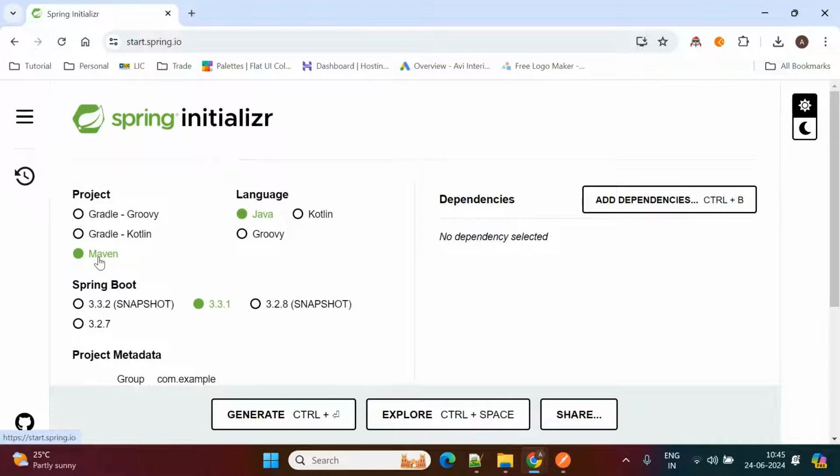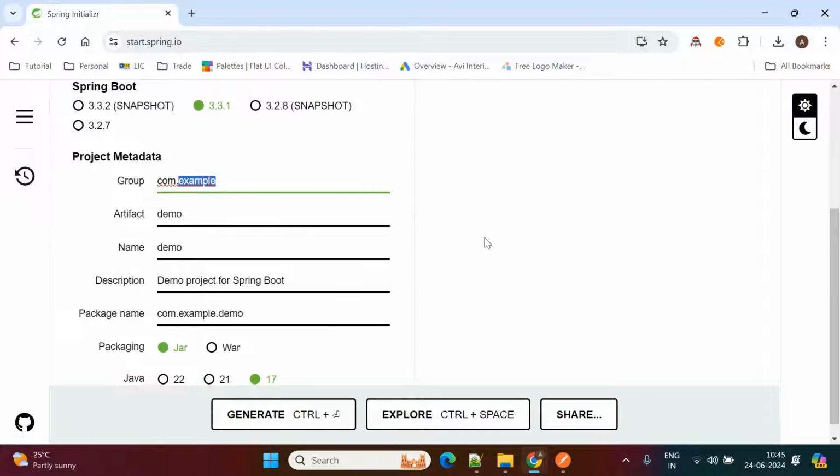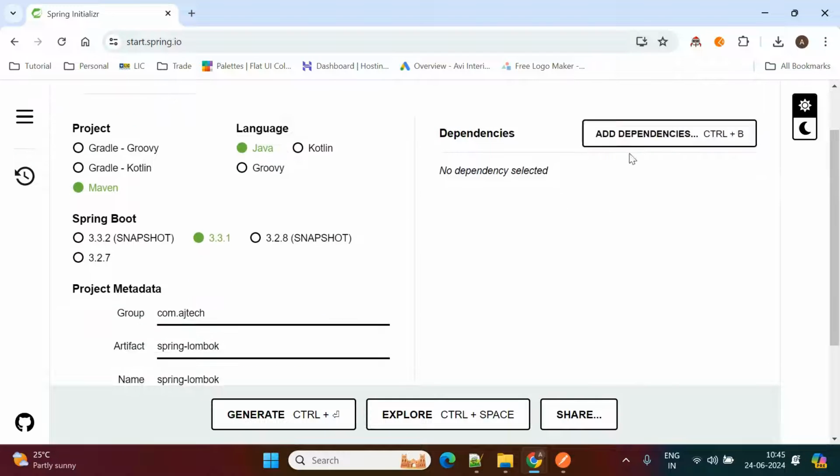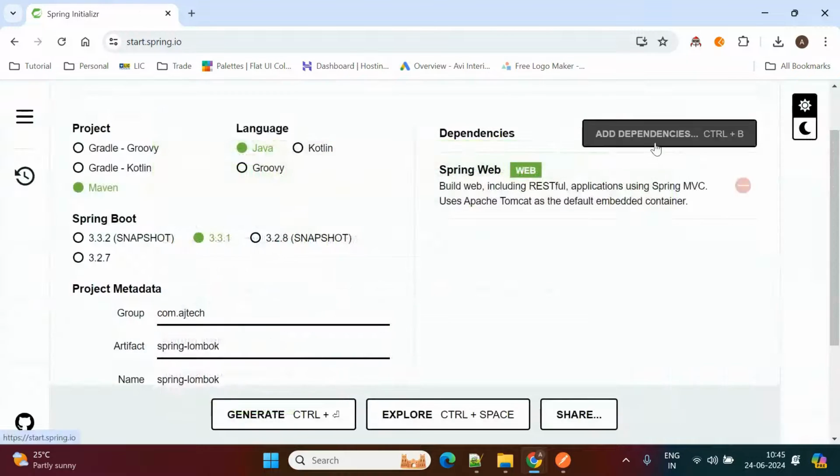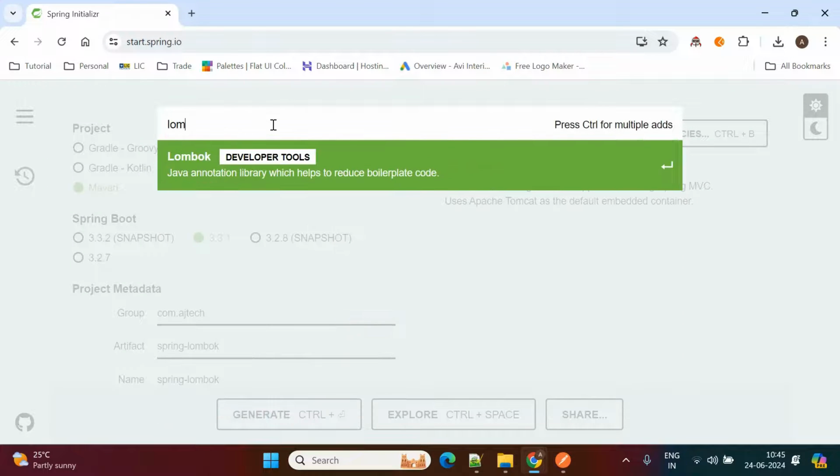Here I'm using Maven, and for group ID I'm defining ajtech and artifact name spring-lombok. I removed this package and I'm giving only com.ajtech. Now in the dependencies we need to add the web and Lombok related dependencies.